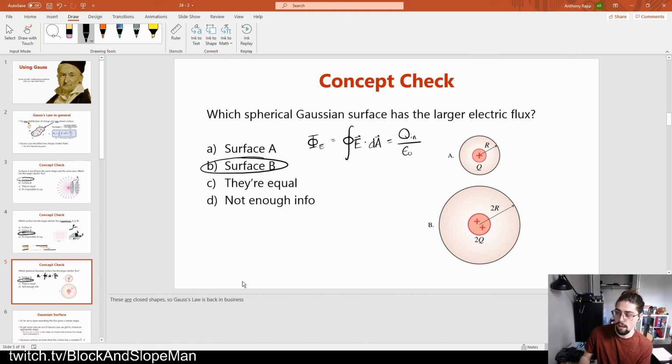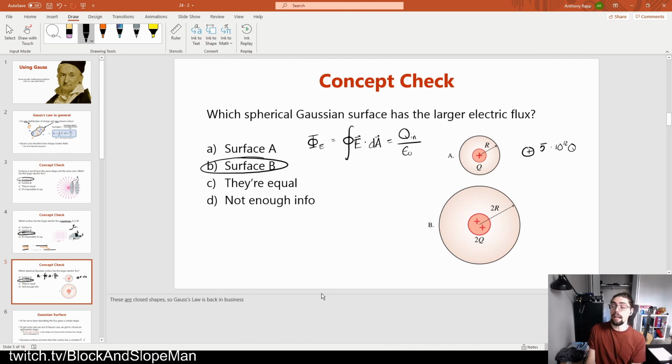It wouldn't matter if I put here's a positive Q that's, I don't know, 50 billion, billion is 12, Q. Would not matter. Does not matter because it's not inside. Doesn't make a difference. It's the really fun thing about Gauss's law. If it was a cube, doesn't matter. Q inside. There's no dependence on the surface area, which is a really fun result.